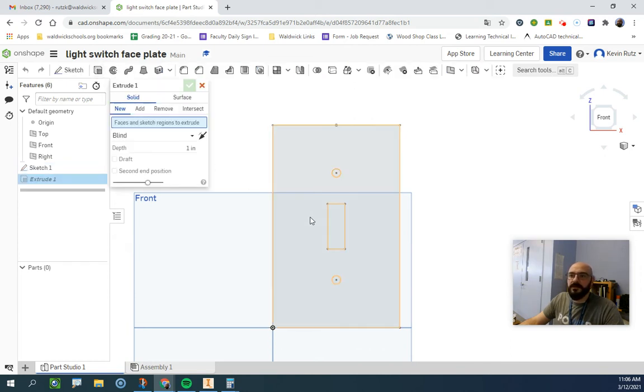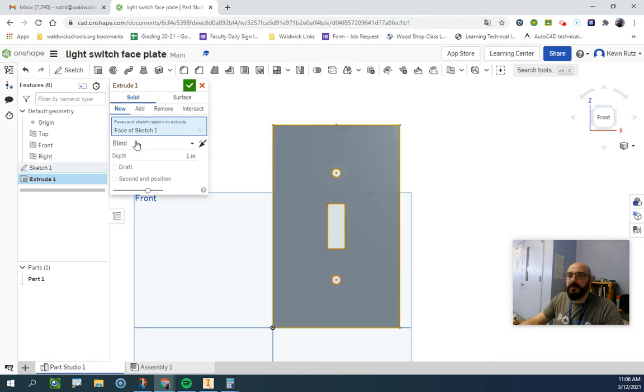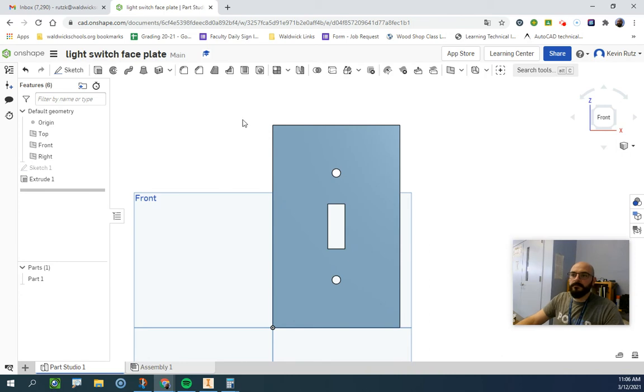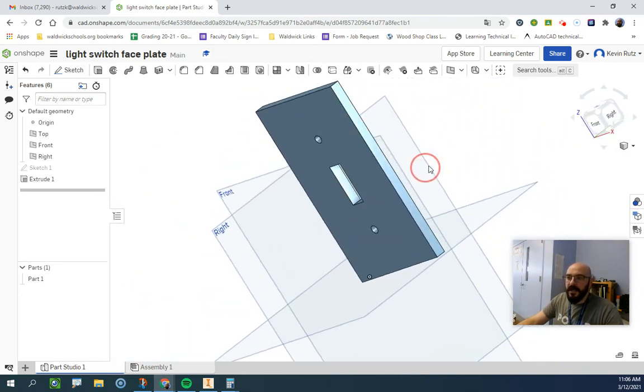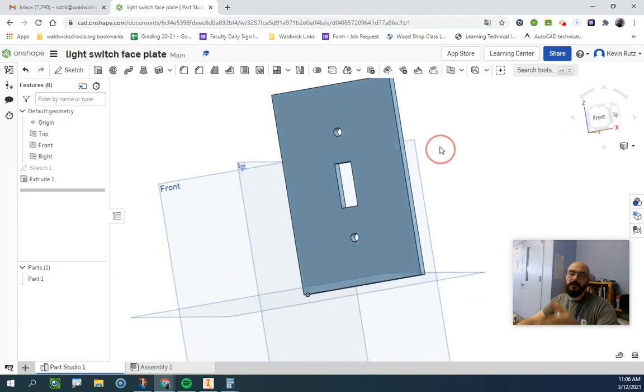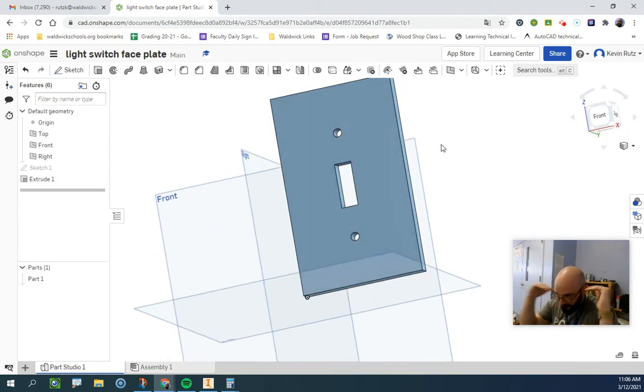Now I go to extrude. I'm going to extrude this shape, not 1 inch, 0.25. So if I look, very nice. Now, there's a couple of extra things. So at this point, you have gotten the bare essentials of what you need. Bonus time. So bonus number 1, fillet.